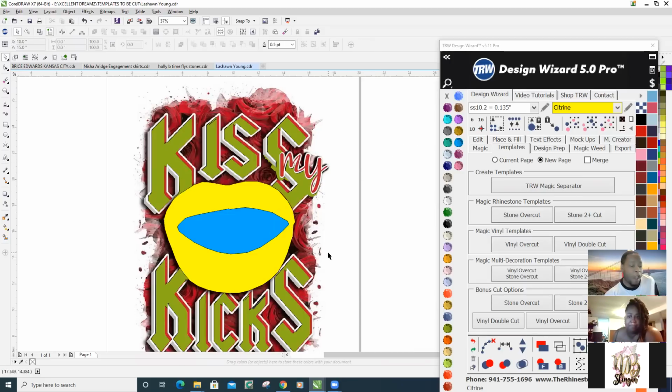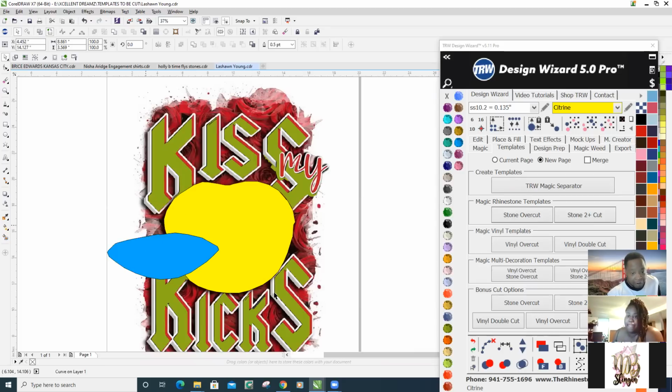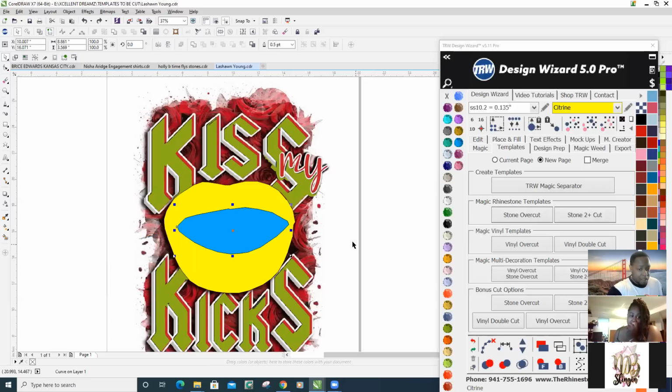All right, here's why. If you move the blue, the yellow is up under it, as you can see. Right, correct? Mm-hmm. Let's Control Z it back. With the blue still selected, so basically let's start over. Let's click on the white area.